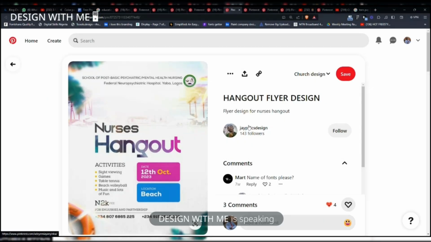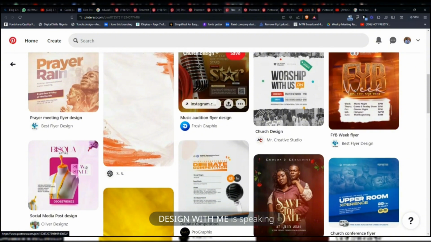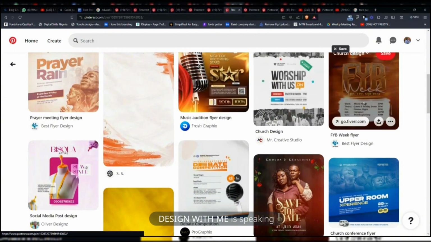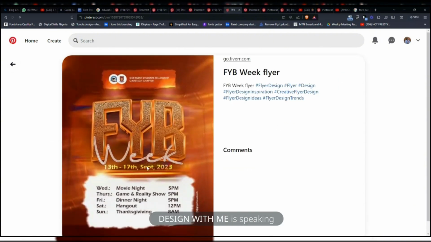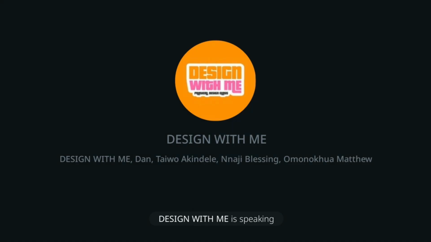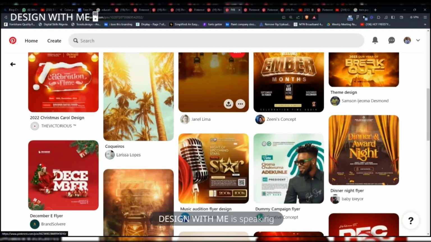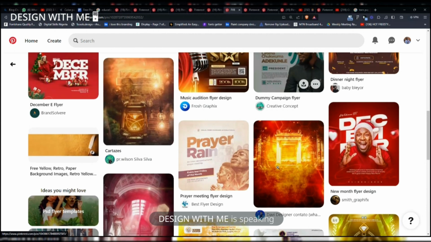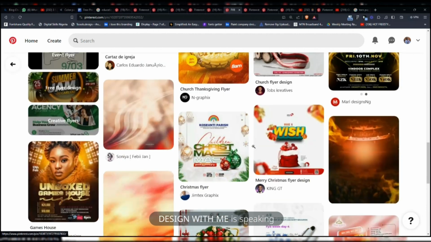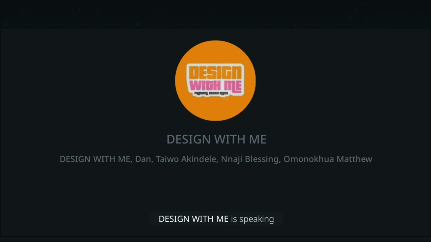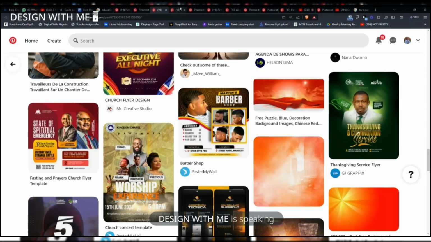Now you can see this one here. In the design they used an irregular shape. They put text on it. I was saying the function of shape: you can put text on it, you can put an image on it. If you are looking for something that you don't want directly on the background, then you can just find a shape and put it on. Yeah, just like that. A lot of them show how shapes are being used. So I hope you understand the concept I'm trying to get across: what shapes are and how shapes are being used.